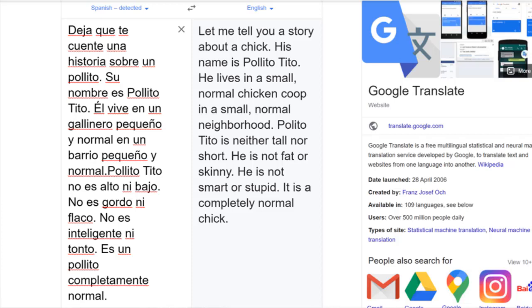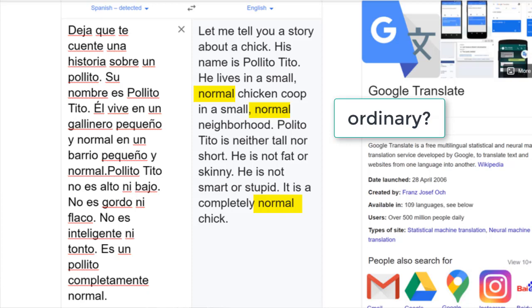First of all, you could look at where Google Translate hasn't really got it right. So in this case, for example, we've got the idea of Chicken Little being a chick. Well, I think that's because he's a little chicken in Spanish, but I think it sounds a little odd in English, and we'd probably say he was a chicken. We've then also got the fact that we're talking about normal things. It comes up 3 times, the word normal, where I think in English, although it's completely fine to use that word and everybody would understand what you meant, I think a more natural use of language would be ordinary.